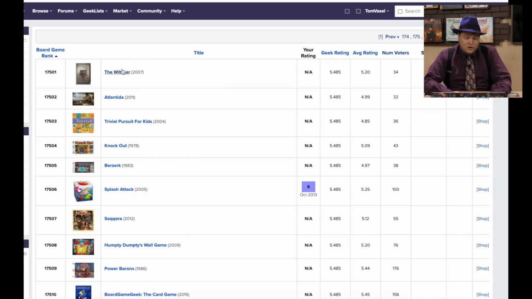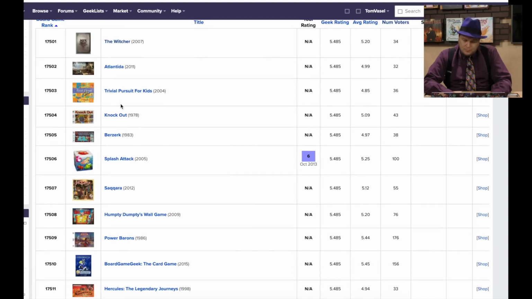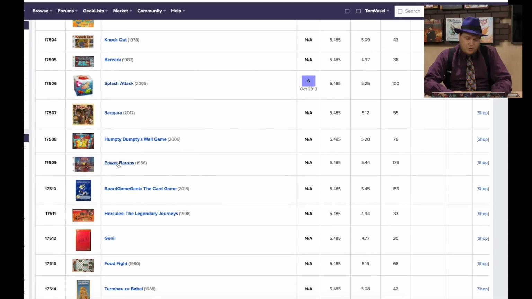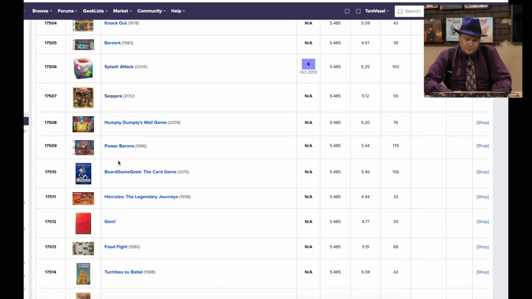17,501. The Witcher. All right, we always look at the first one, no matter what. Splash Attack. I reviewed that, gave it a 6. Sakara. This one I'm going to look at because it has 2 Qs in a row. Very handy for word games. Humpty Dumpty's Wall Game. I want to look at that too. Power Barons. Board Game Geek, the card game.